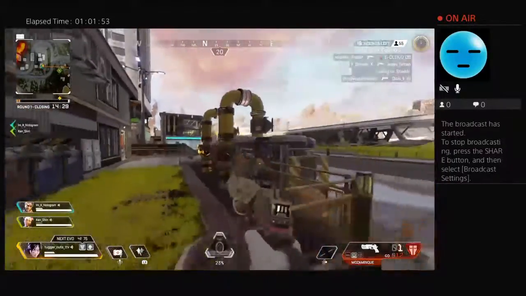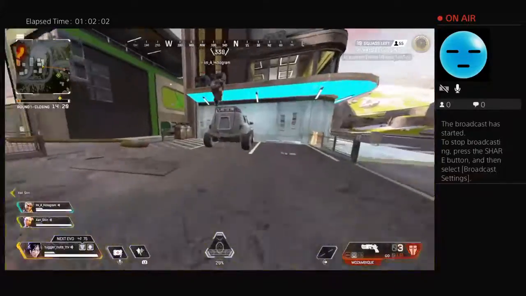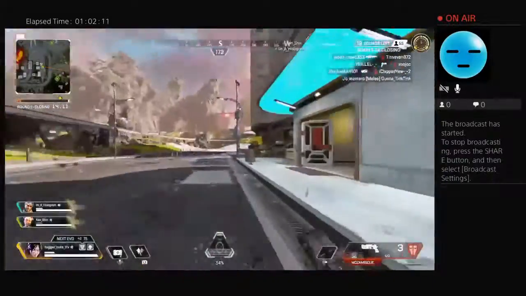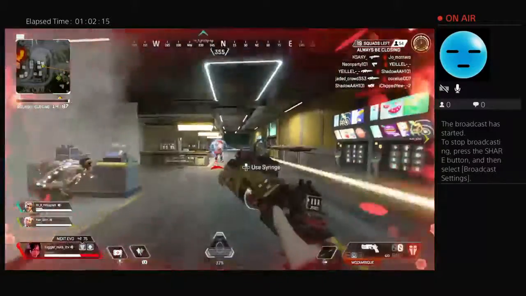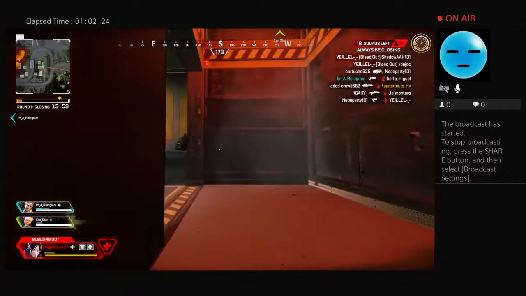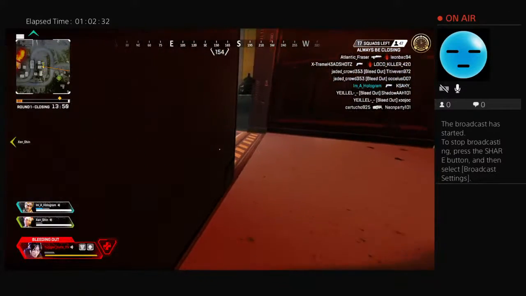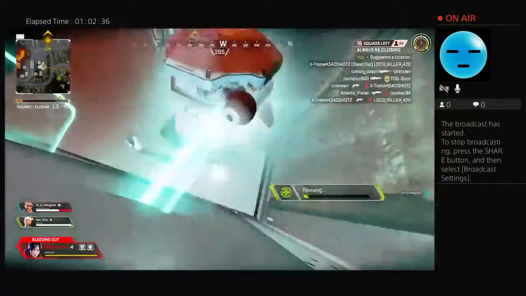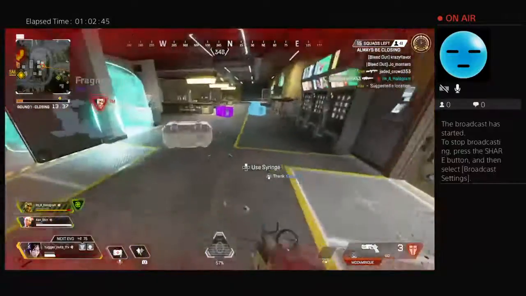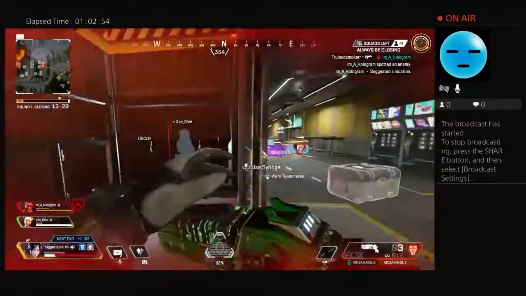Throwing Arc Star. Oh, this damn glass. No way. That's why. I was gonna say, this Mirage fucked me up to be able to move in the stairwell. I'm in the elevator shaft. Reloading. Whoa! Died! I guess that was the last one. Cracked one shield, but reloading.